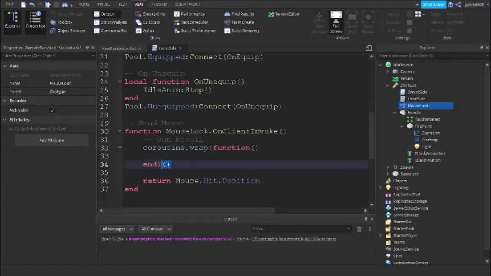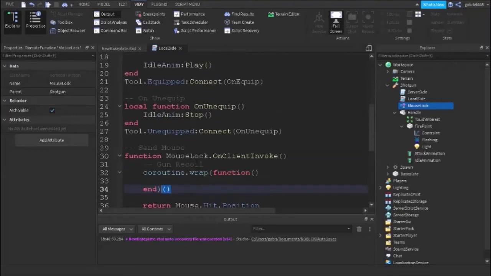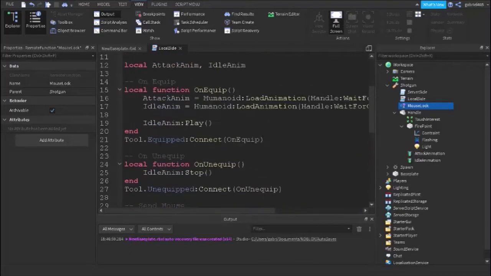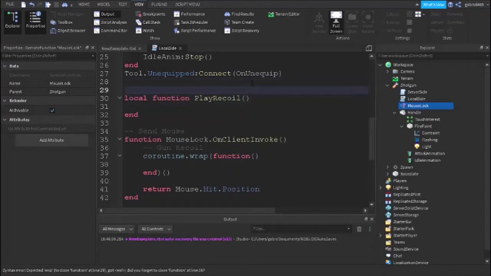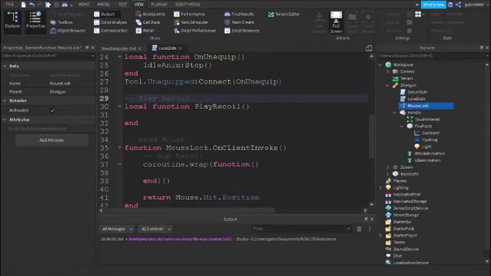Make sure you add the two parentheses at the end of it or else it won't work. And so over here, this is gonna be the gun recoil, so we have to make our local function to play the recoiling. I'm gonna just add a note, play recoil. So this is our play recoil function.